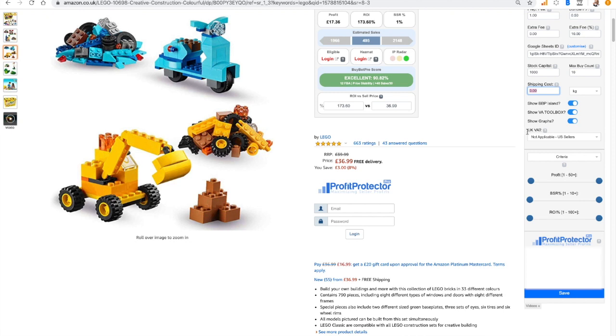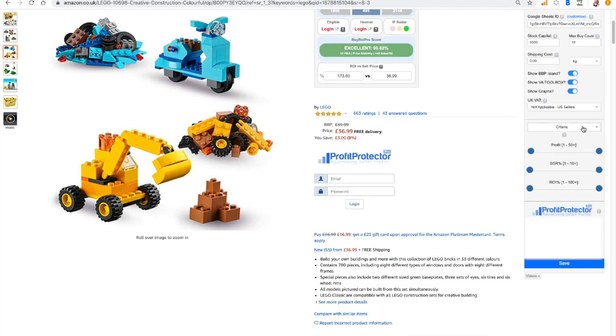So if we continue down the page, you've got VAT status. If you are in the UK, you need to choose whether you're not VAT registered, standard accounting or flat rate scheme. If you're in the US, then you can choose not applicable US sellers. And then BuyBotPro will work out your whole VAT liability based on your deal. And it doesn't just work out the VAT based on Amazon fees, it works out all your input and your output VAT as well. So it's very, very clever in working out the maths for the VAT for you. And this element of BuyBotPro is managed by UK accountants, not by us, you're pleased to know. So it is 100% correct in terms of VAT compliance.